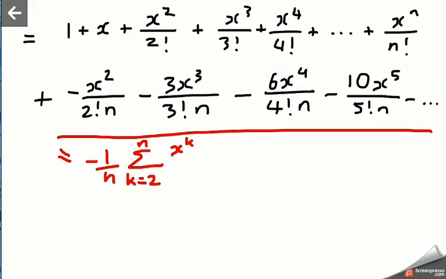So actually, our power of 2 is going to be times by 1. Our power of 3 is going to be times by 1 plus 2. Our power of 4 is going to be times by 1 plus 2 plus 3. And our power of 5 is going to be times by 1 plus 2 plus 3 plus 4. And so on. So actually our power of k is going to be multiplied by, and I'll do this in a different color, another sum.